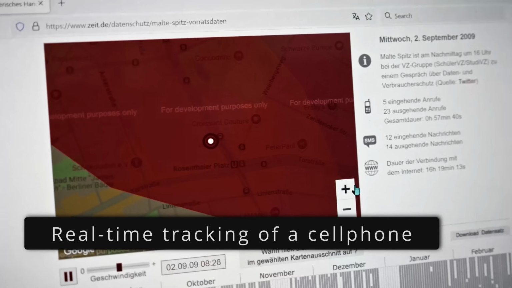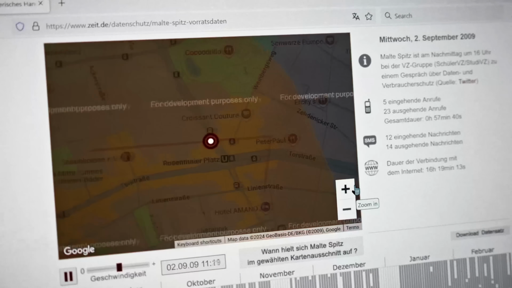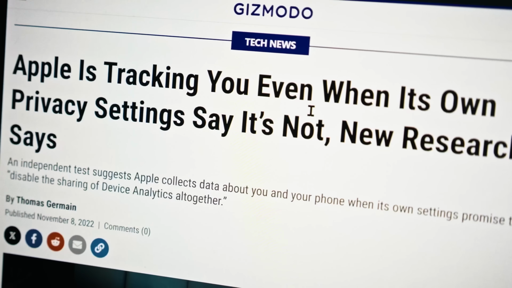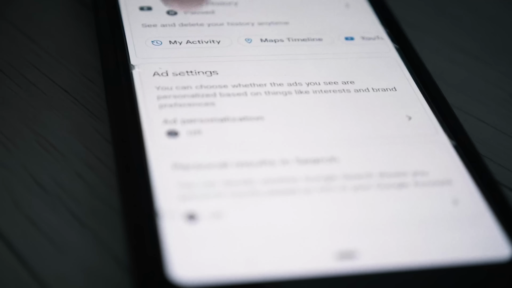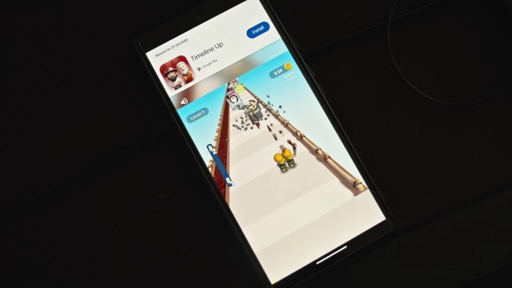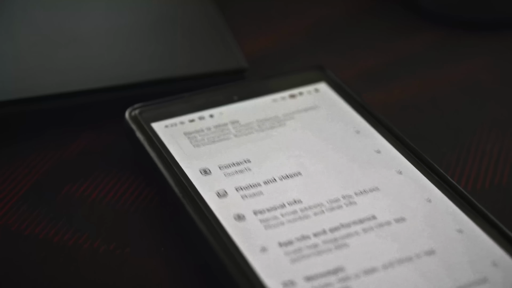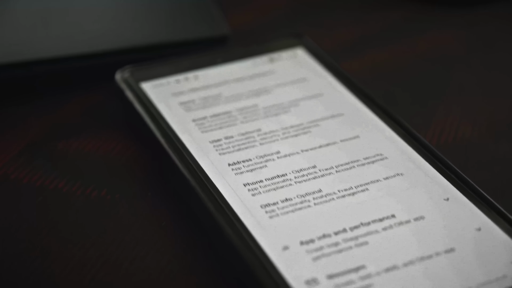So we all know that smartphones have been designed to be the ultimate spying devices. Case in point, Apple has been caught collecting your detailed usage information even if you opt out. Google is tracking your location even if you turn it off entirely. And the predatory advertising industry is gathering, selling, and sharing your data with no precautions, making you fall victim to scammers, fraudsters, stalking cops, and other bad actors.